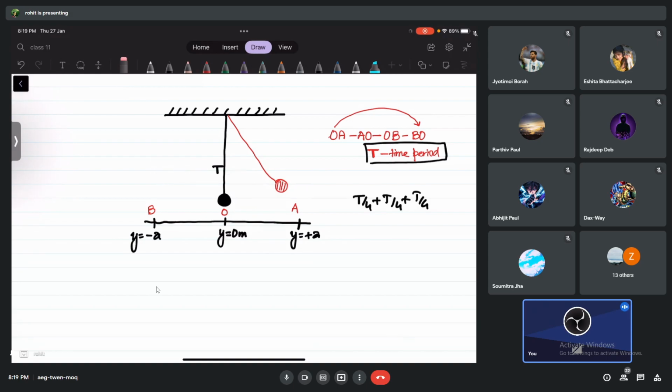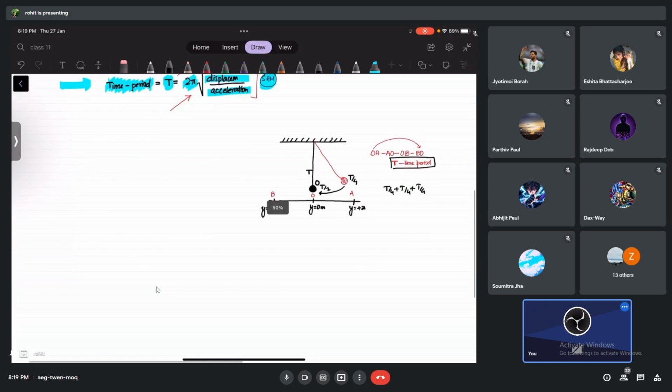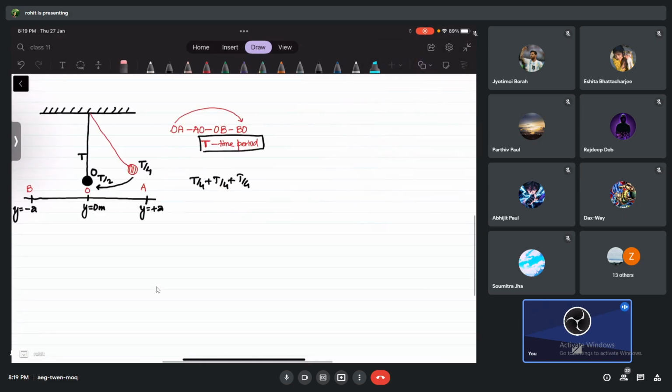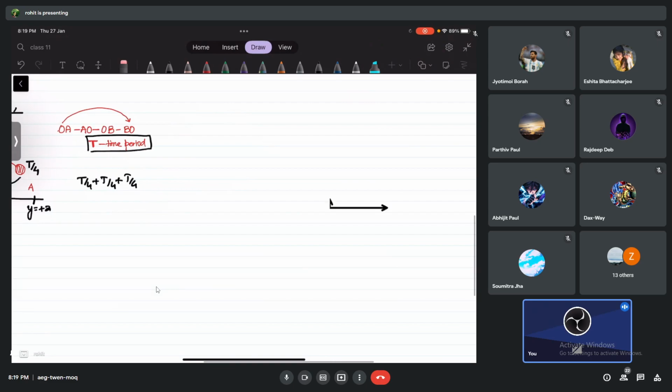I'm going to just rub here right now. Just remember, here it starts with the time of 0. Here it reaches a time of T by 4. When it falls down, it also takes another T by 4. So time becomes T by 2 and so on. So I'm done with that. Let me go back and again draw the position time graph. Then I'll tell you what we are doing today.